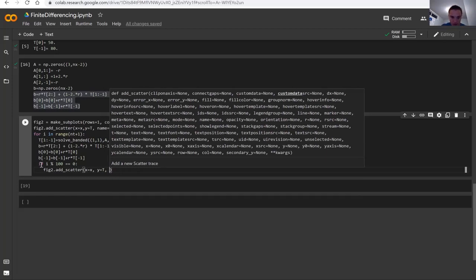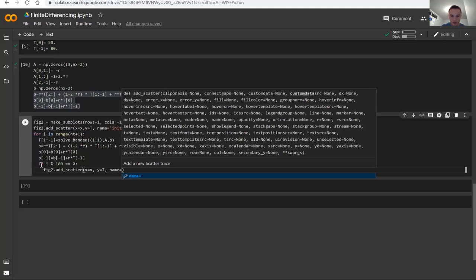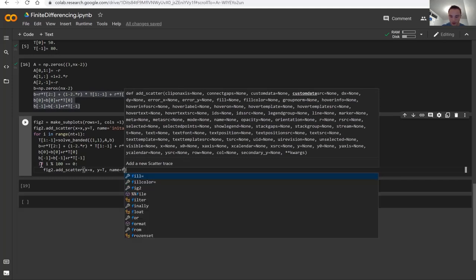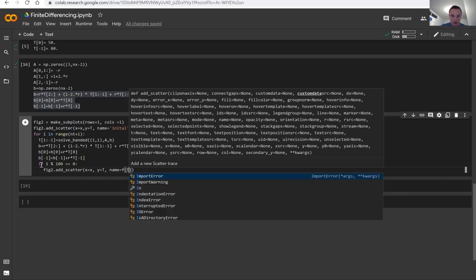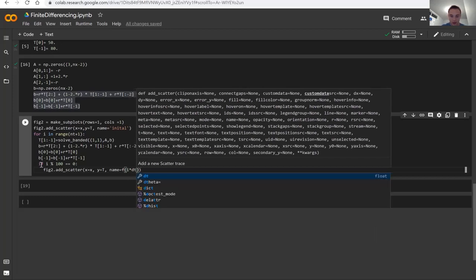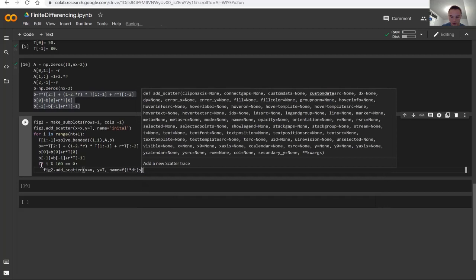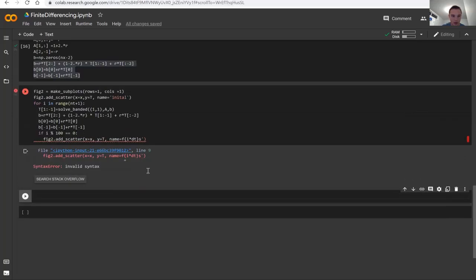And then we can name this something, name equals, and then we can just do the f string again. We can make it our iterated values, and if we want to add seconds, we can have our delta t, and this kind of makes it fancy, and then we have our s like that, so it displays it as seconds for our delta t. So this will show our seconds, and then we show our figure 2.